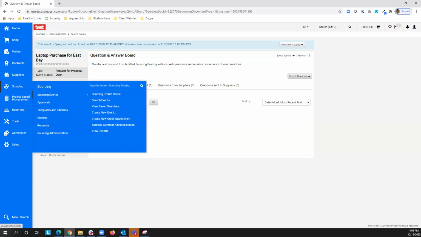So when you do an amendment, it's going to notify the suppliers, and they'll be able to see in the tool what was changed. So they'll get an email letting them know that an amendment was made, and then when they go in the tool, there'll be an icon at the top of the page letting them know that an amendment was made, and it'll tell them an attachment was added, and the name of the attachment.